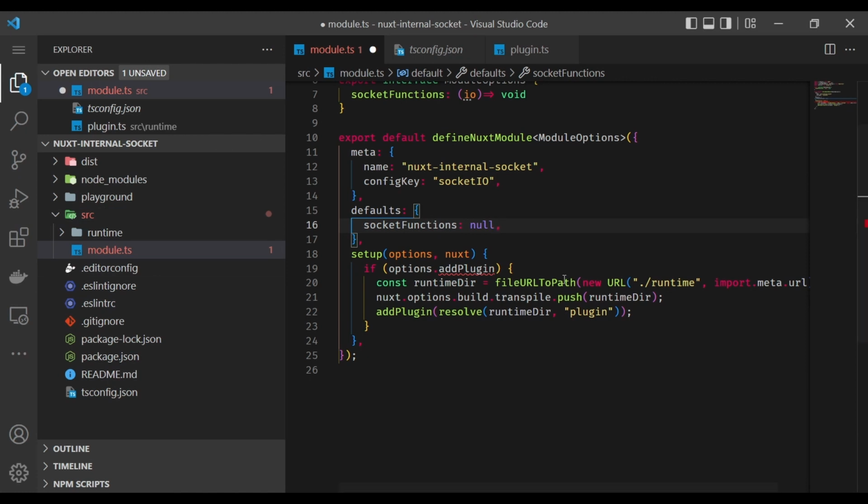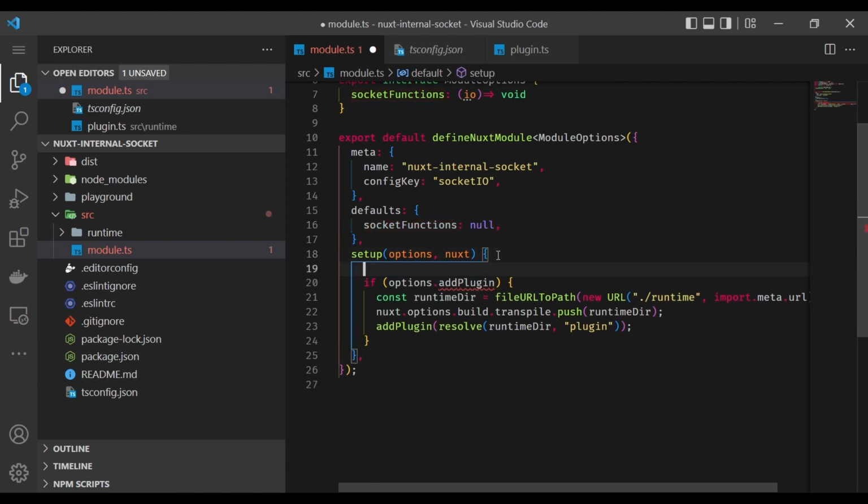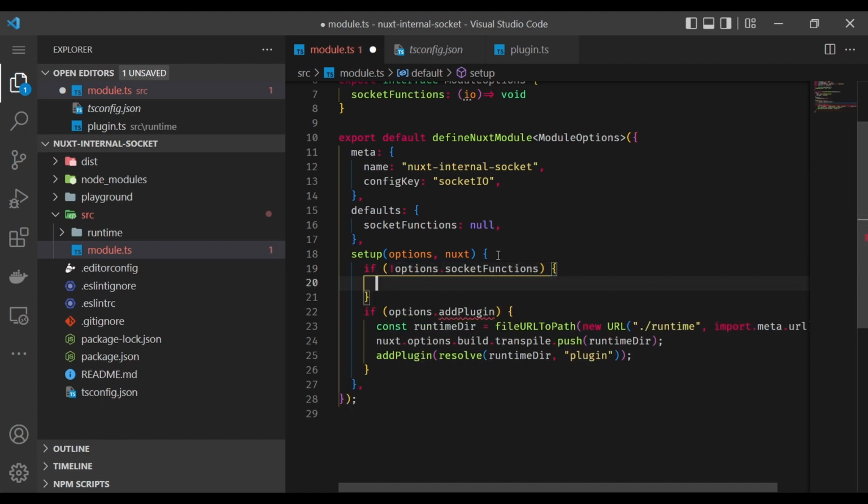And then, because I need this function in order for the module to work properly, I'm going to do an if check right here to see if this function was actually declared by the user. And if it was not declared by the user, I'm going to print an error message and then close the Nuxt instance or throw an error. So I'm going to say if not options.socketFunctions. Thank you, GitHub Copilot.